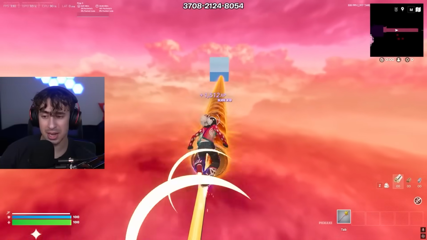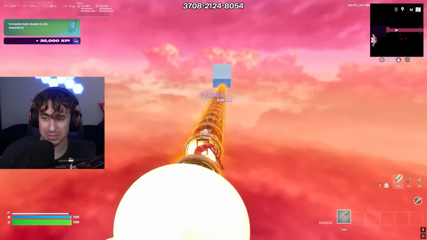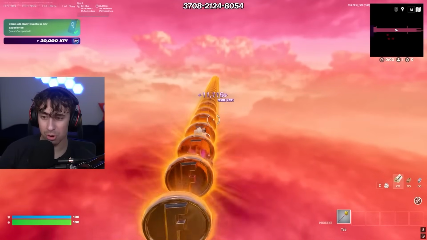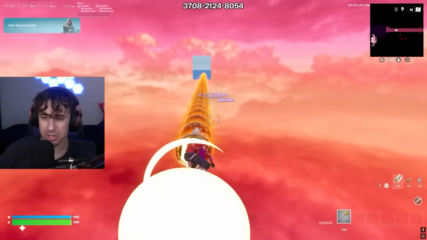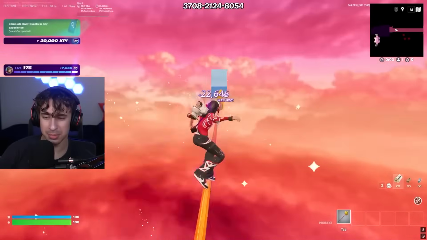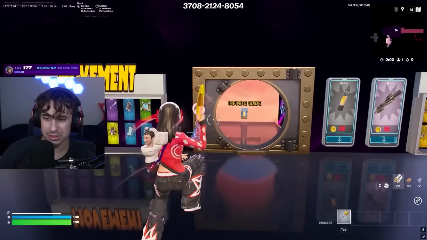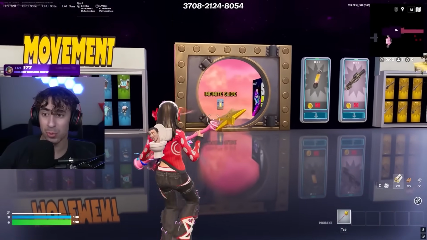So this map does have a bunch of XP coins, and it looks like it keeps going. So we just got 7,000 XP, and we're getting even more. What? That's so much XP, and it just keeps going. What? 20,000? When does it end? Does it end when I jump? How do I get off? I'm trying to get the free skins. How do I get off? I don't think I can. Okay, I jumped. So there's XP on this map with no timer.